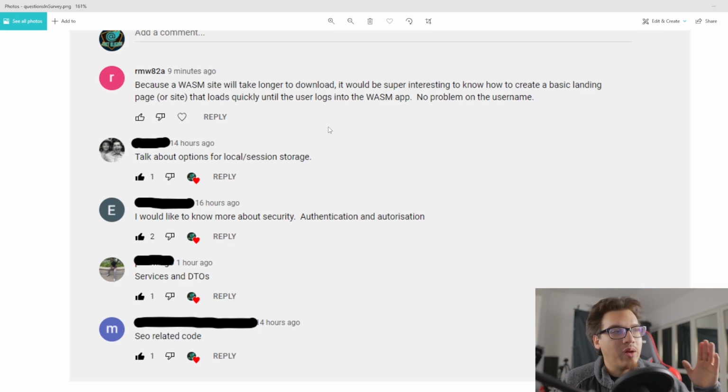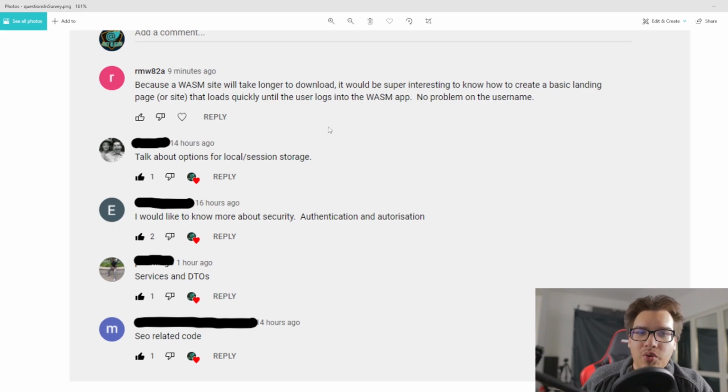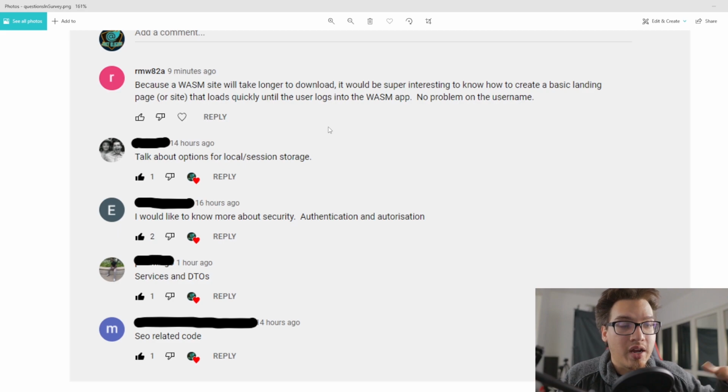Now, with that being said, let's go to anonymous number 1. Talk about options for local session storage. Now, I believe the actual session object, the session token or whatever that Razor used to have and that was available in these other .NET frameworks, I don't think that's there anymore for .NET 5 going forward, at least for Blazor projects. So instead, what is opted is using something called state. Now, there are libraries out there that implement state for Blazor similar to how React implements state. And I can go over that in different projects if that's what you're asking for.